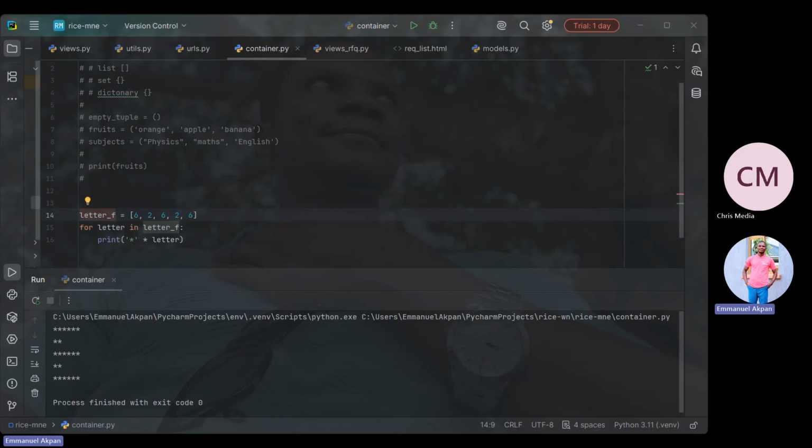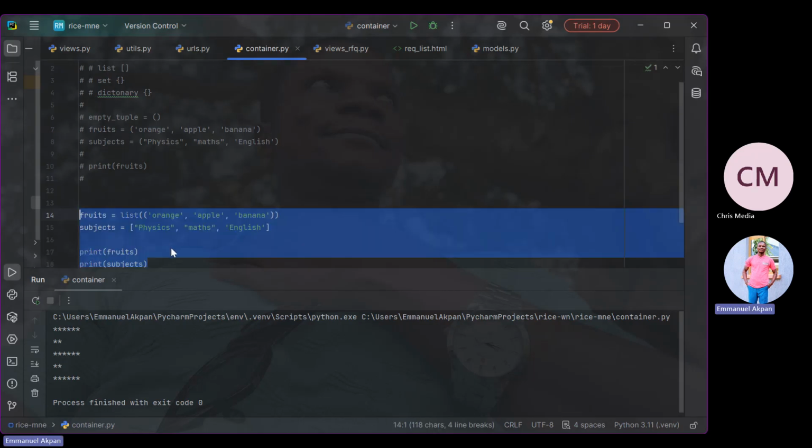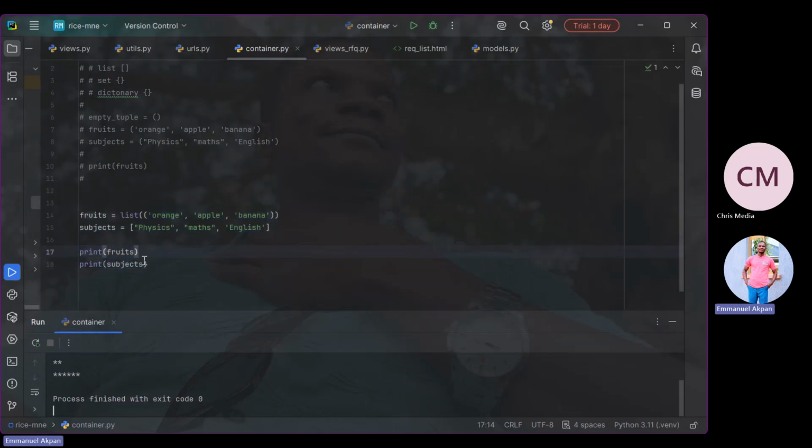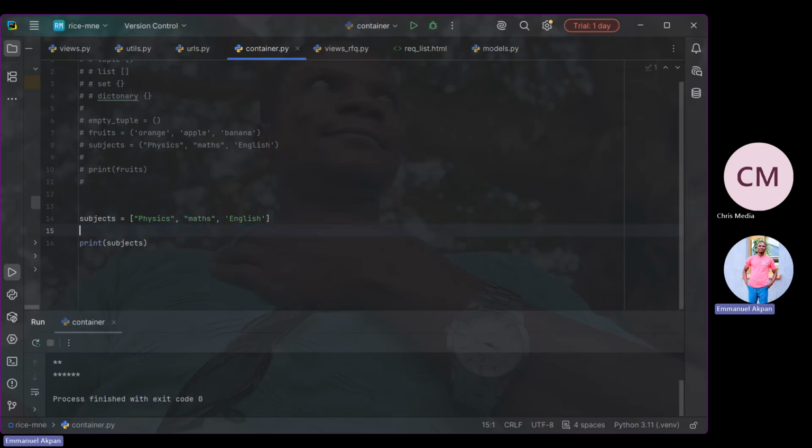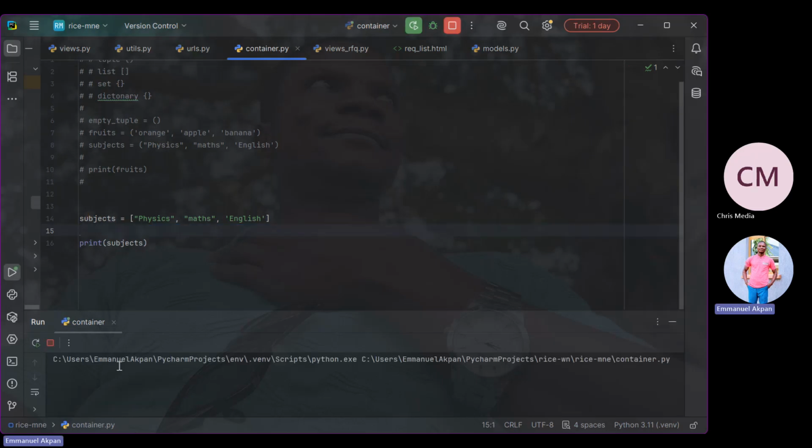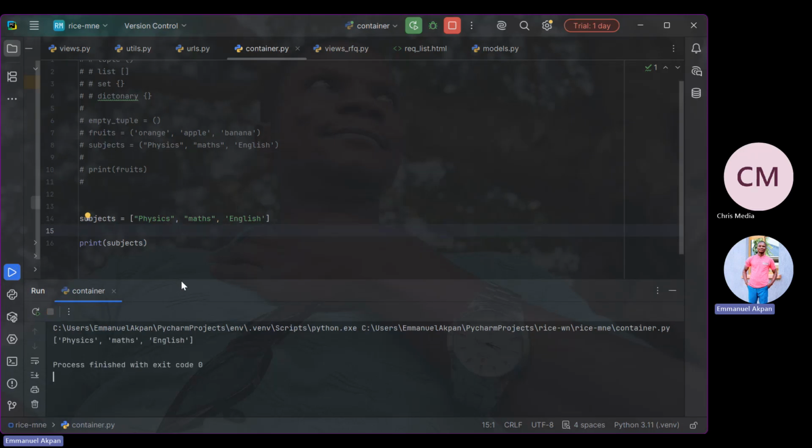Okay, so let's say we have this. Let me bring back the other codes. Let me remove this and use just one. Remember, if I print this now, it's going to print out everything those 3 subjects have entered, but I don't want the 3 of them. I need just maybe physics, I need just maybe mathematics, maybe English.